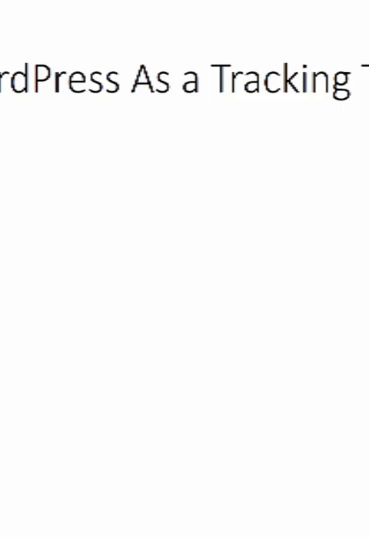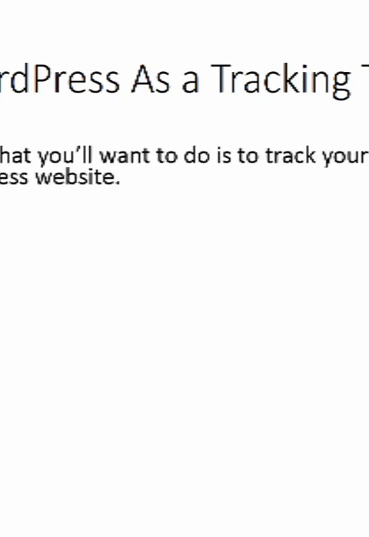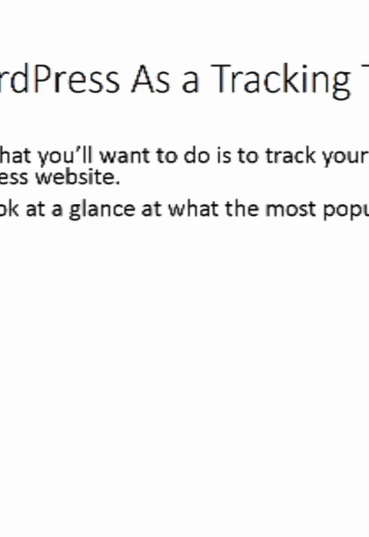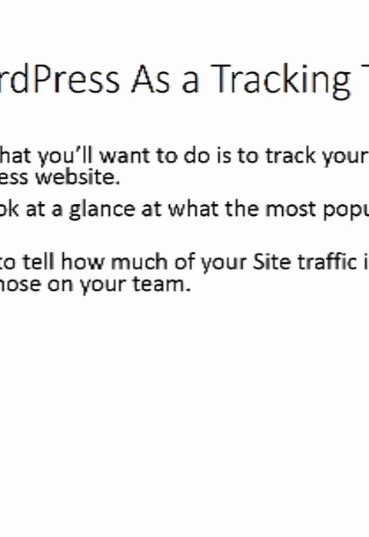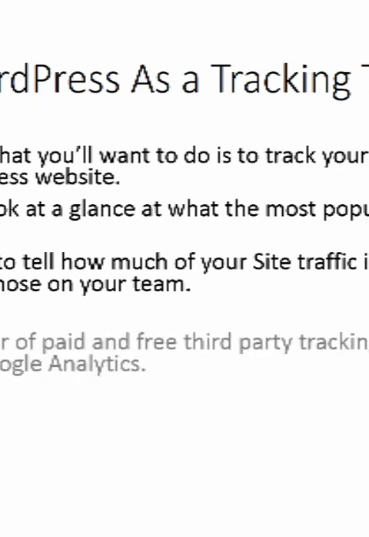Welcome back. Now in this video, we're going to be discussing using WordPress as a tracking tool. One of the things you'll want to do is to track your team's activity by using your WordPress website. You'll be able to look at a glance at what the most popular information on your site is. You'll also be able to tell how much of your site's traffic is from those who are prospects versus those who are on your team.